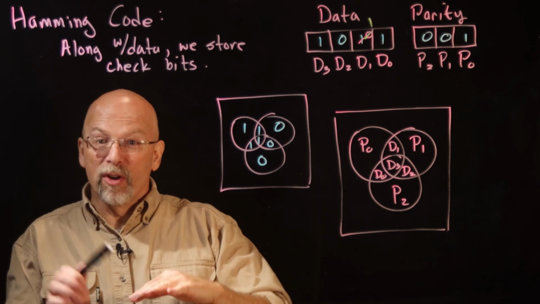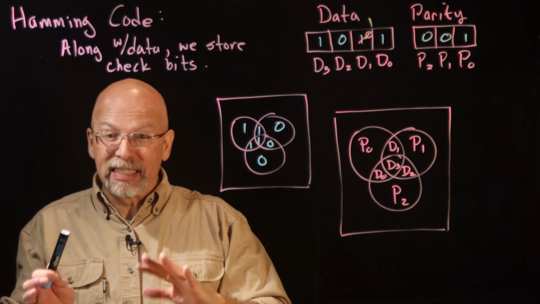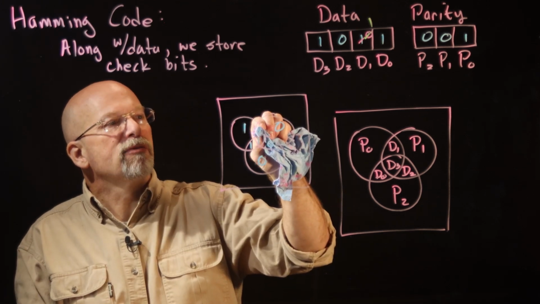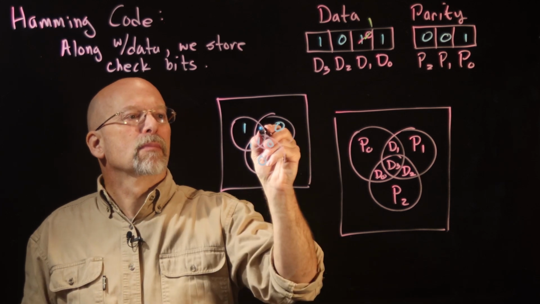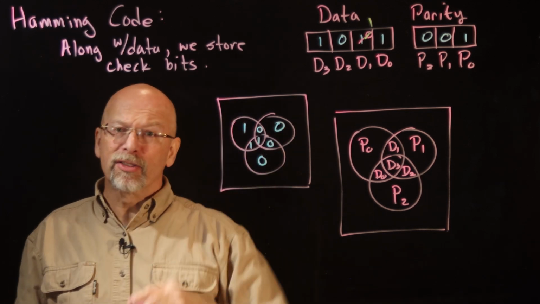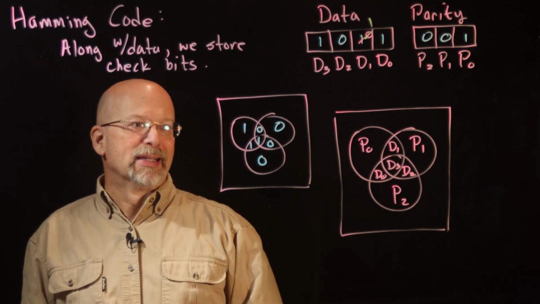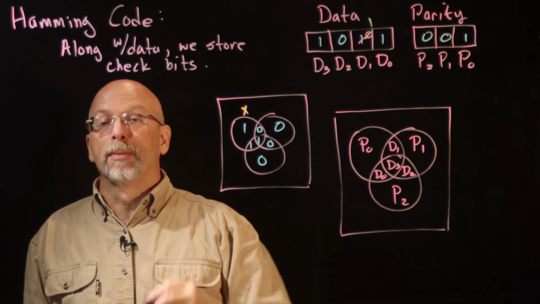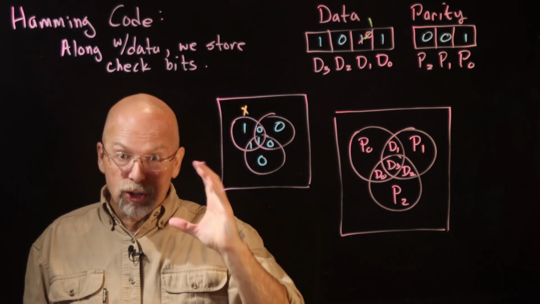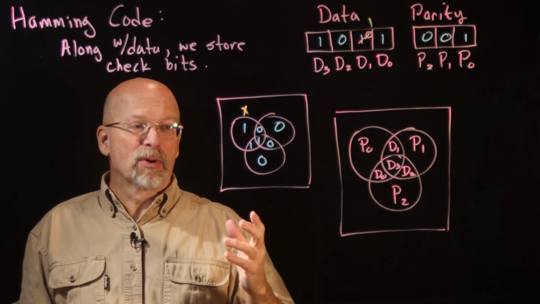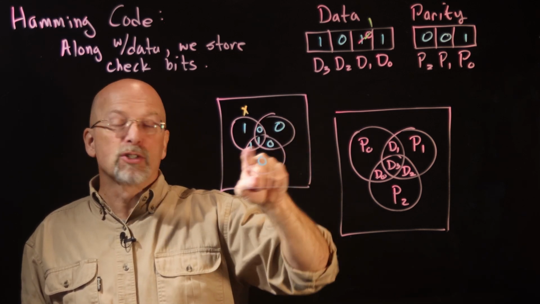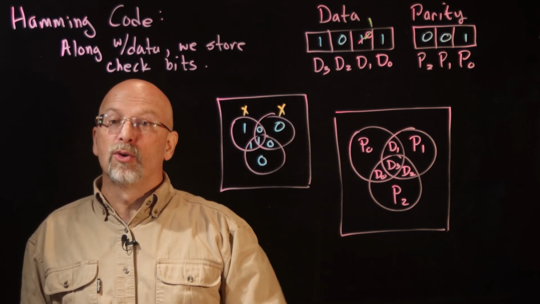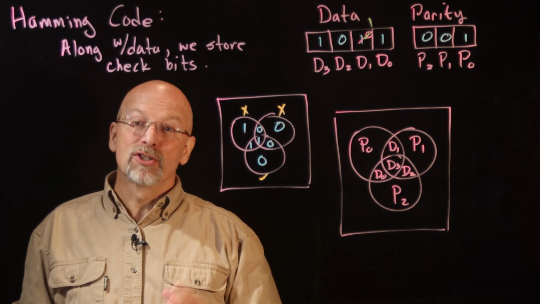All right, now we store this data. Remember, we have to store it all together. Whenever we get it back, though, remember that D1 got flipped to a 0. All right, now we look at this circle right here. And this circle says, each one of the circles here. This circle right here, 1, 2, 3 ones, there's a problem in that circle. Because remember, the whole circle has to have an even number of ones. This circle right here has 1, 1. That's an odd number. There's a problem there. This circle right here, 1, 2 ones. That's okay. So there's no problem there.